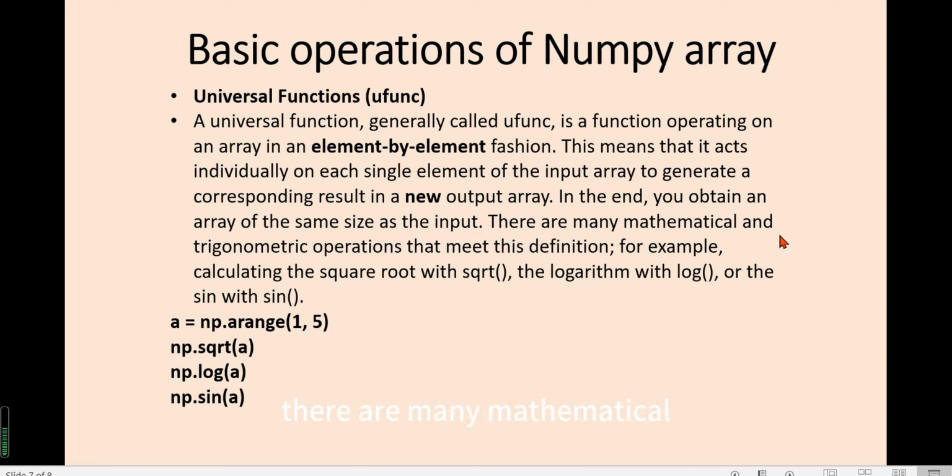There are many mathematical and trigonometric operations that meet this definition. For example, calculating the square root with sqrt, the logarithm with log, or sine with sin. We have seen sine and square root functions before, and here is the log function. So we use np.log, which will compute the natural log for each element of A.